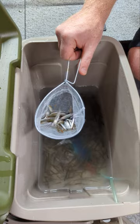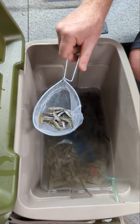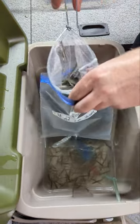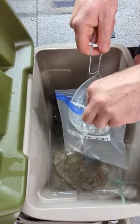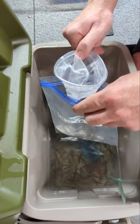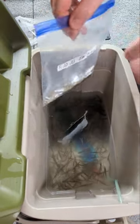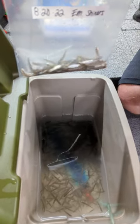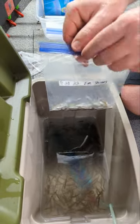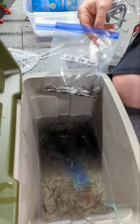We're just trying to get these to dry off as much as possible, and once we have them dried off we're going to go ahead and put them into the bag. Having the smaller minnow net works out nice just because it fits the smaller bag. You can fill it up with as little or as many minnows as you want.